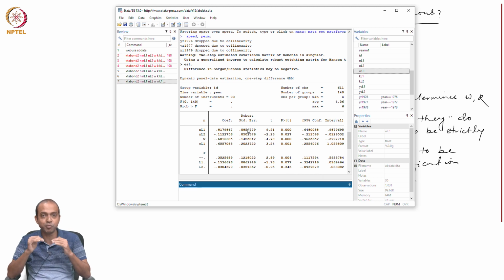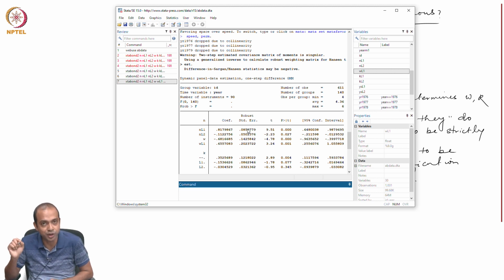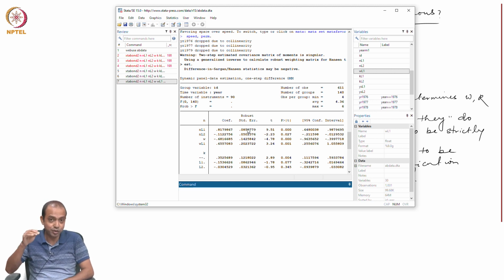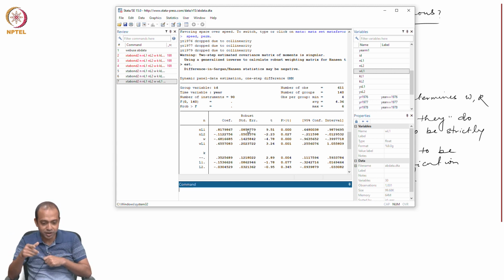So, that is why when we estimate the model, one thing we have to keep very carefully in our mind, and we have to be very careful about whether we are specifying our endogenous and exogenous variables properly. If we fail to do so, then that will lead to this type of problem. So, just by specifying our model, that means just by bringing the endogenous variable from the set of IV style to GMM style, earlier we were considering only employment as endogenous variable. That means lag of employment. But the moment I put wage and capital also as endogenous variables, the quality of my estimates has improved significantly, right?